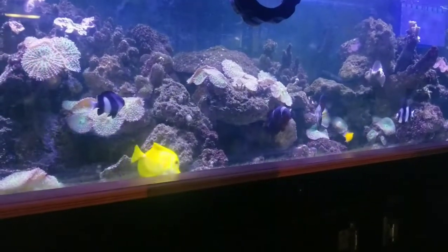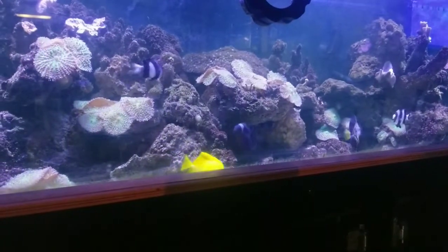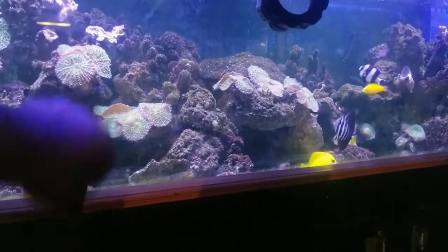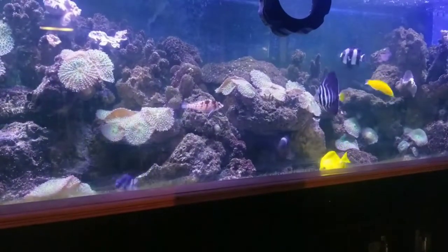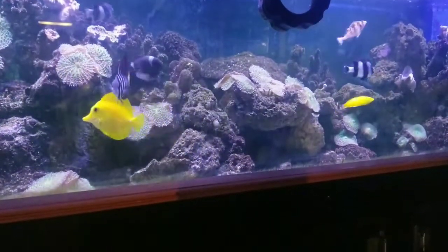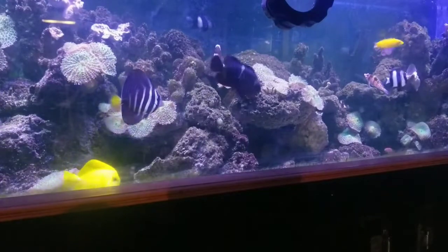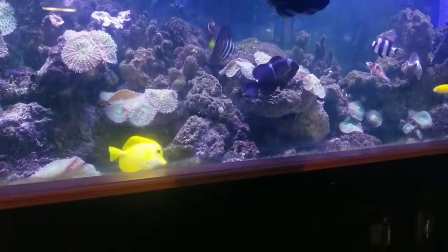Just to recap, I'll put a link to some older videos of what I had in here. I took a lot out. The cabbage leather is actually, since I moved everything, not doing good. I moved them around already and they kind of look pissed off. I'm gonna probably take those out because I'm not even sure I want those where they were. They grew into a huge colony at one point, and if you know anything about leathers, they can get pretty toxic in their chemical warfare. So I'll probably narrow it down to just one leather on one side of the tank and kind of change that up.